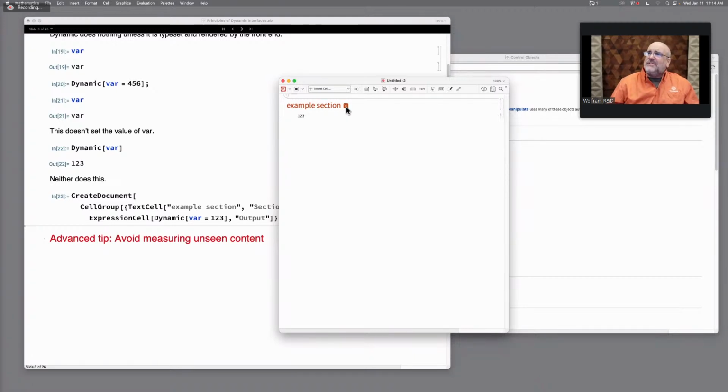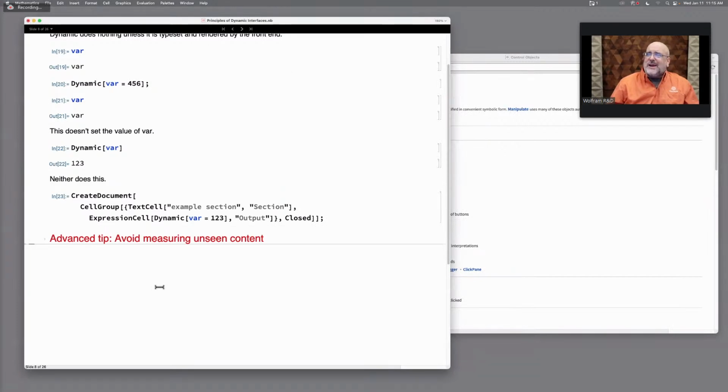If I open this section, we see that Dynamic is triggered and in turn has given var a value, and that value is now reflected in the dynamic output.